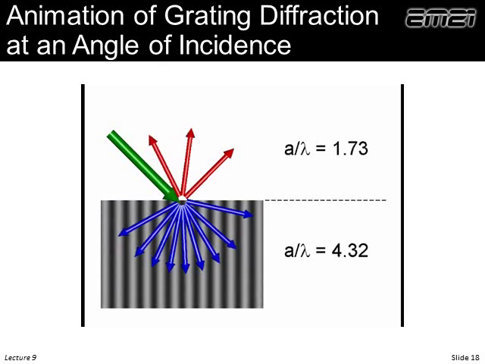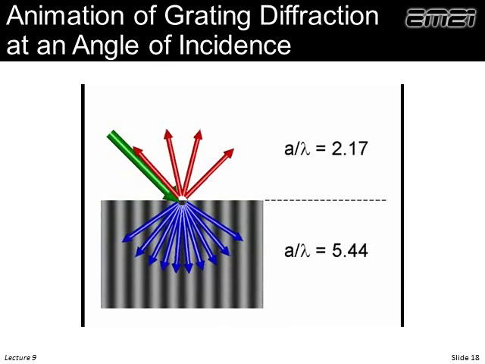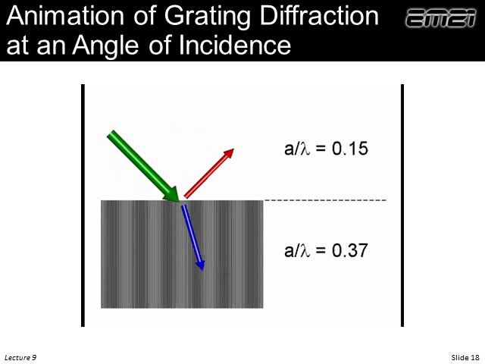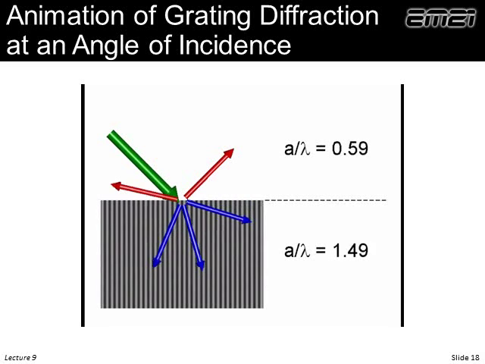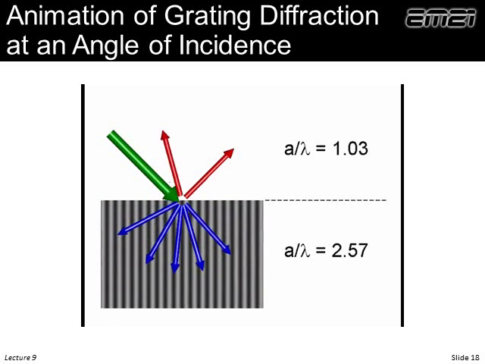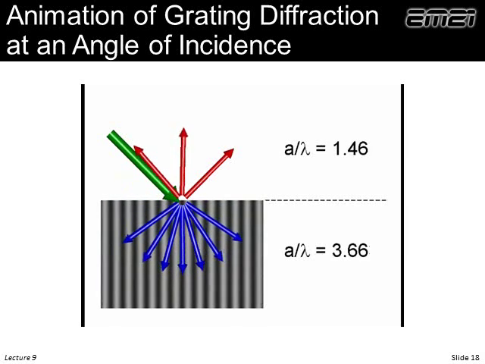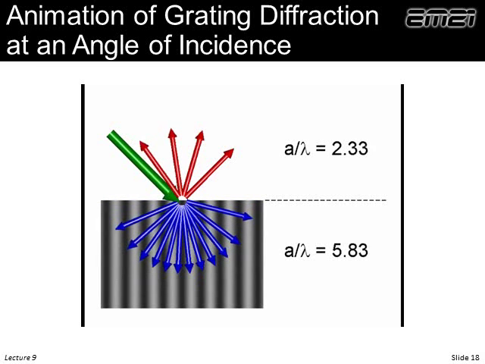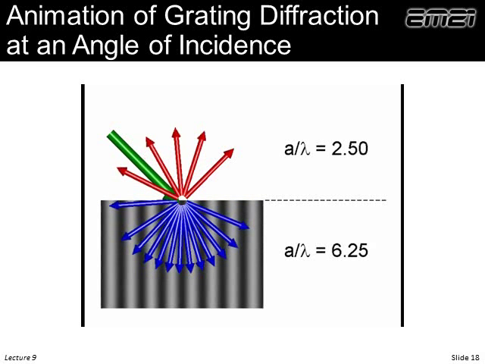It's very similar. As soon as there exists a diffracted mode, it's parallel to the surface, and as we stretch the grating, it swoops downward towards the zero order. I'll play this one more time. Again, it's the same movie, just now we're coming in at an angle of incidence. There's still a point where the period is so short that we don't get diffraction, and it's a sub-wavelength grating. That'll be the topic of next lecture. So in this lecture, we really can assume there's always diffracted modes.